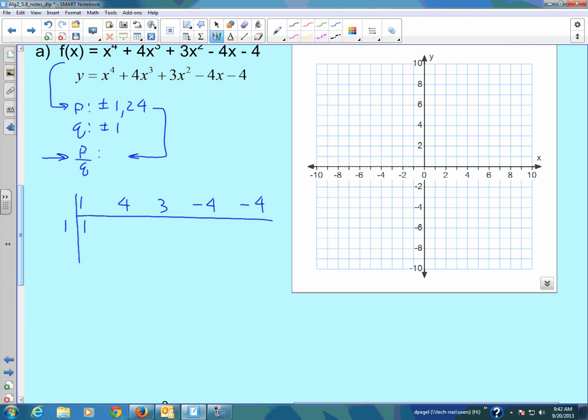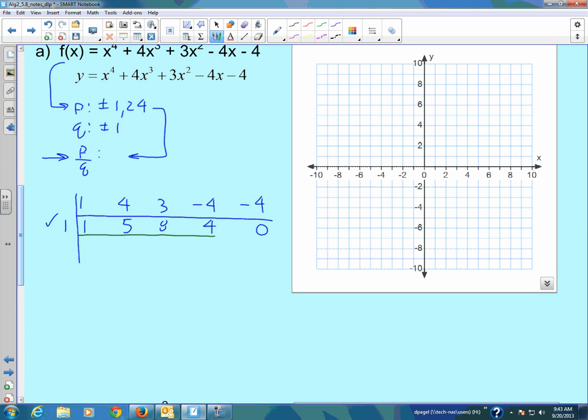1 and 1 is 1, 1 plus 4 is 5, 5 and 3 is 8, 8 minus 4 is 4, 4 minus 4 is a 0. All right, found a 0 right off the bat, and that's not always going to be the case. And then I, again, am talking to you guys about continuing the synthetic division process in the shortcut method. What I would do right here, if I know that 1, 5, 8, 4 is my new cubic, because I found a 0, well, now I'm going to consider using 1, 5, 8, 4 as a new polynomial with new p's and q's.